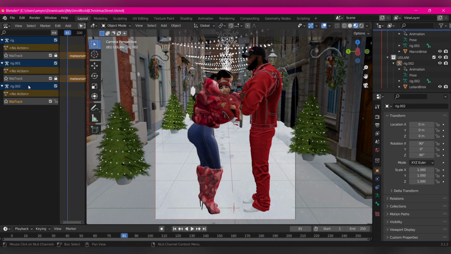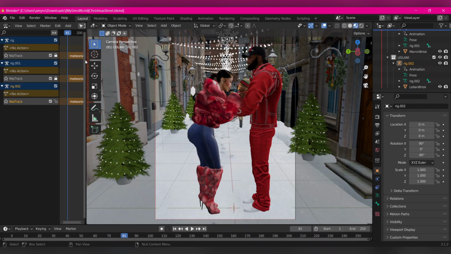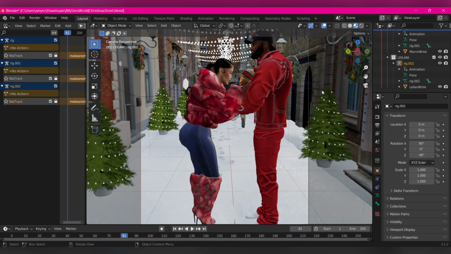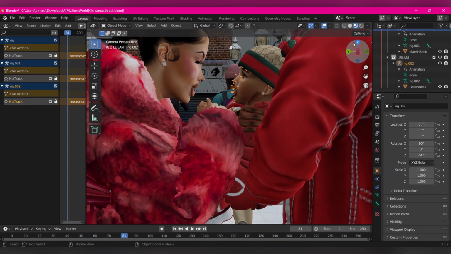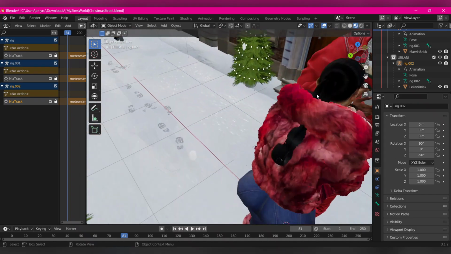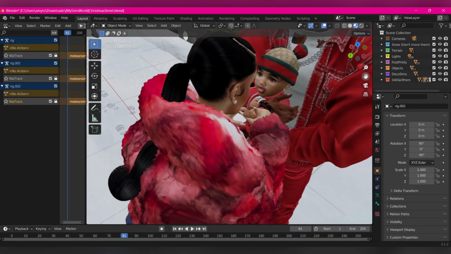But that's what happens when you put it in to Sim Studio and do it like that. My bad, I forgot to say the name of the app. It's Sim Studio. But yeah, I'm just posing them all together like this. This is really quick because nothing really glitched with this photo besides the baby's hand through the mom's hand. So yeah, this is how I did the second photo.